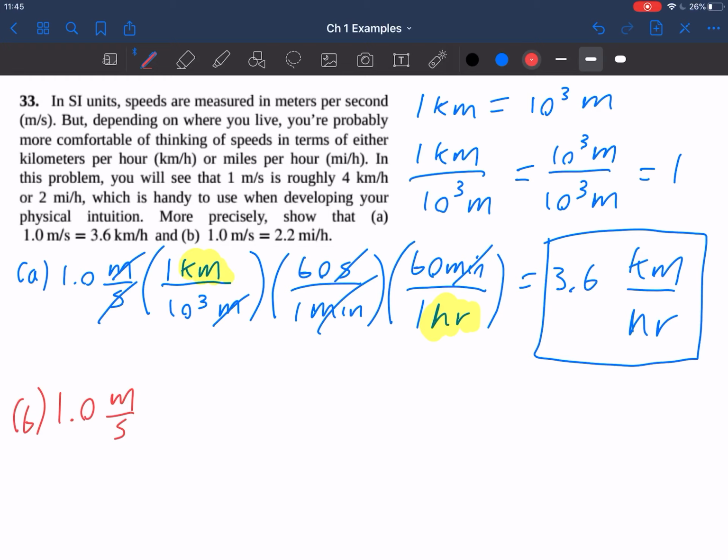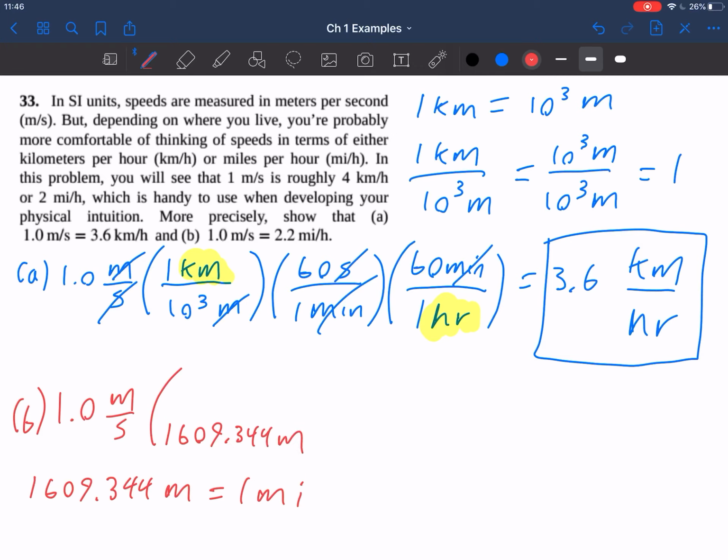To do this, we are actually going to have to look up how many meters there are in a mile because they don't tell us that. So we can look up that conversion factor, and it turns out there are exactly 1,609.344 meters in 1 mile. Right, so that's my conversion factor. So if I want to start off by converting meters per second to miles per second, I can use this conversion factor, again turn it into a ratio, and I want to have meters in my denominator so that my meters cancel out.